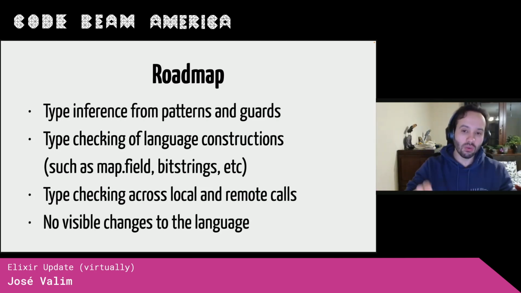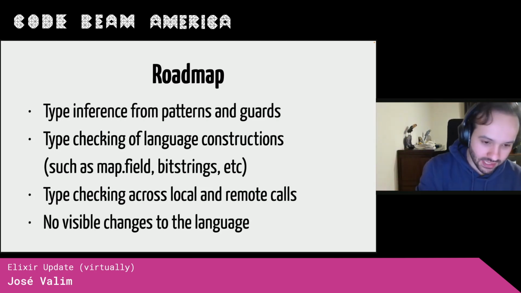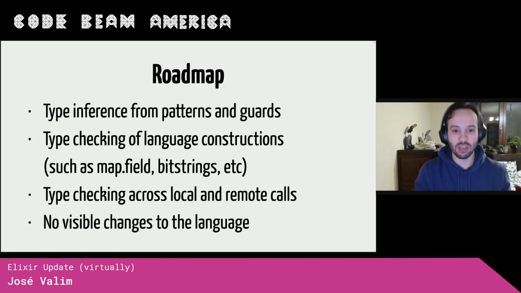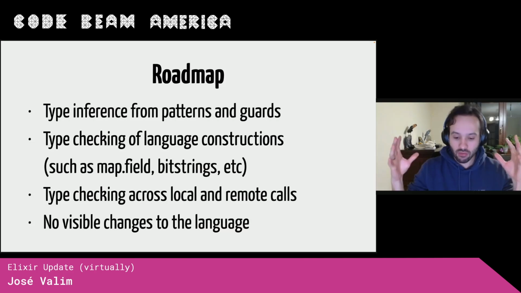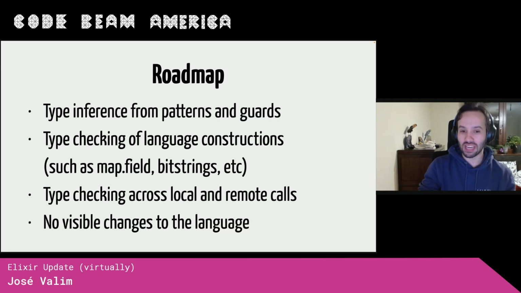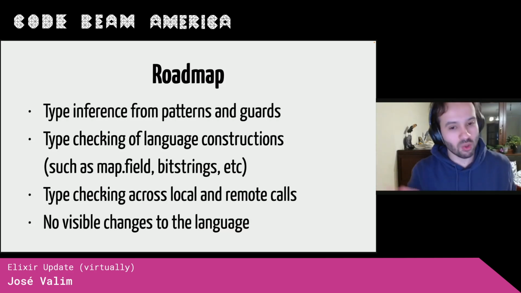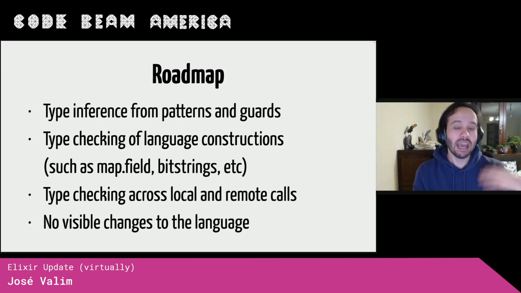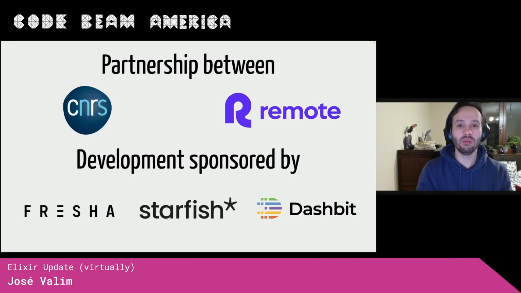And the idea is that all this work is going to happen behind the scenes with no visible changes to the language. So the idea here is that we want to see if the type system implementation is efficient. We want to improve the quality. We want to make sure that we have really good error messages before we effectively change the language. Because if something goes wrong, and it can still go wrong, if you're not happy with this, we can just remove all of it and say, well, not this time. We'll try again later.